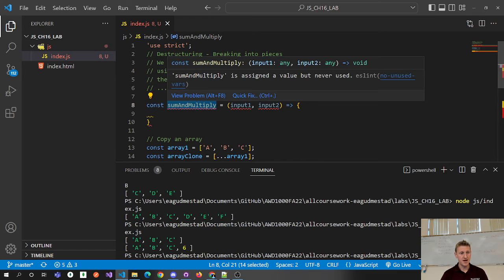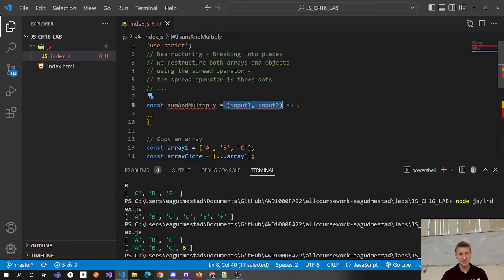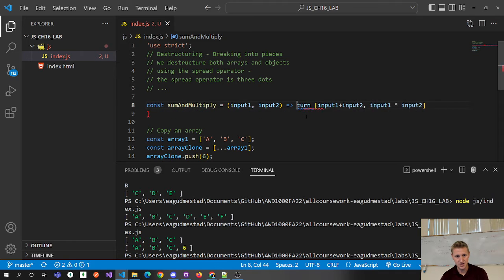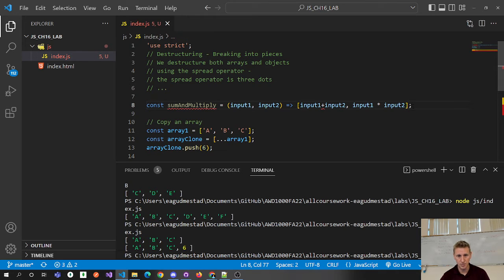Okay, so we're making a function that has two inputs and is going to return an array of both the inputs added, so input 1 plus input 2, comma, input 1 times input 2. And because this is an arrow function, we can write it as such. Get rid of the curlies, get rid of the return keyword.